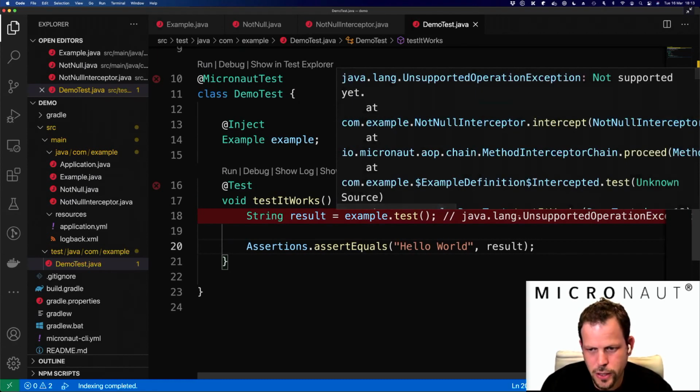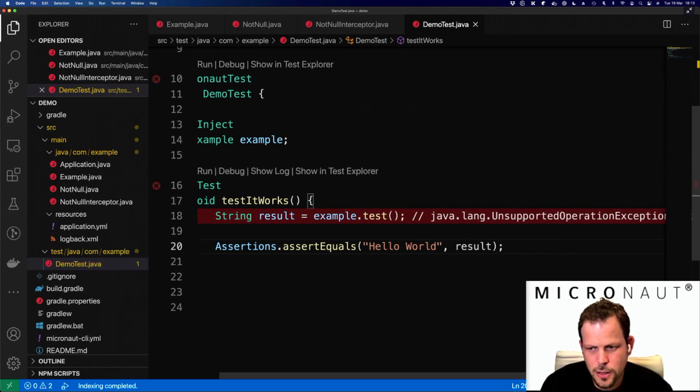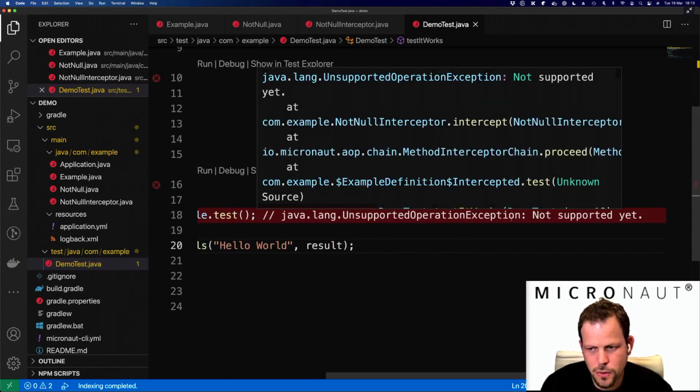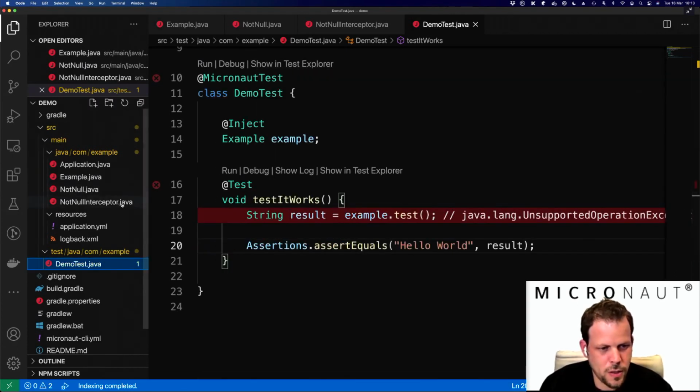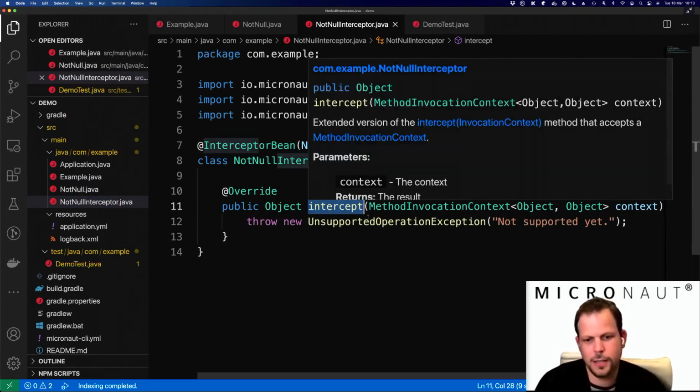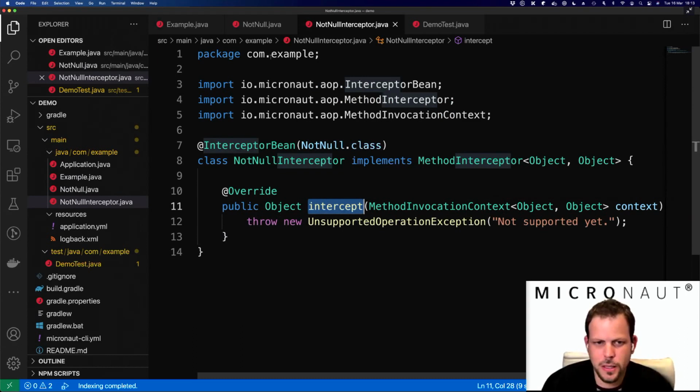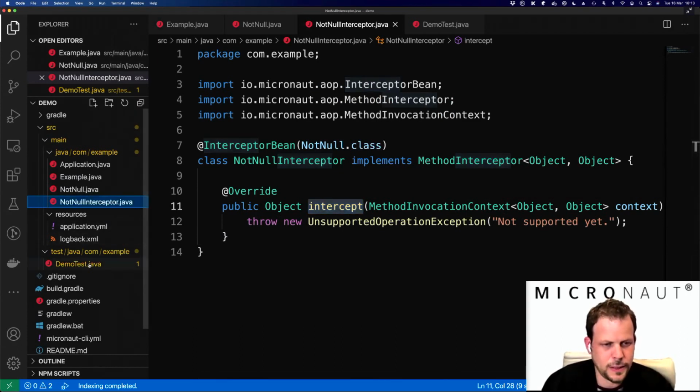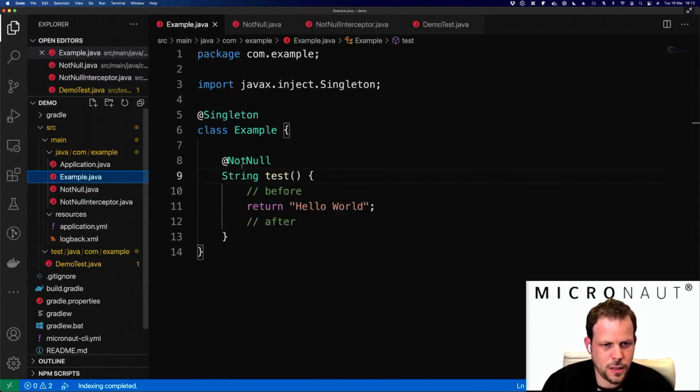You can see the failure here with an UnsupportedOperationException, not supported yet. So that's because my interceptor is being triggered, and it's intercepting the method call that has been decorated with NotNull.